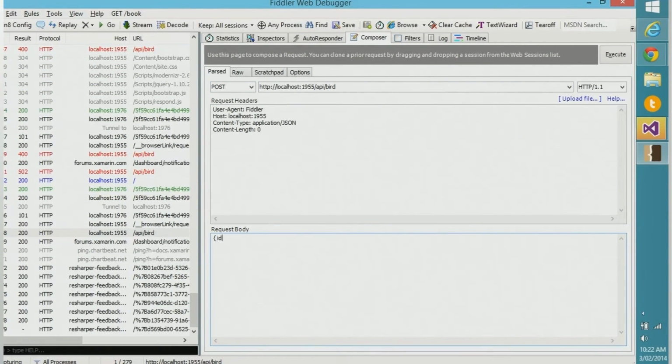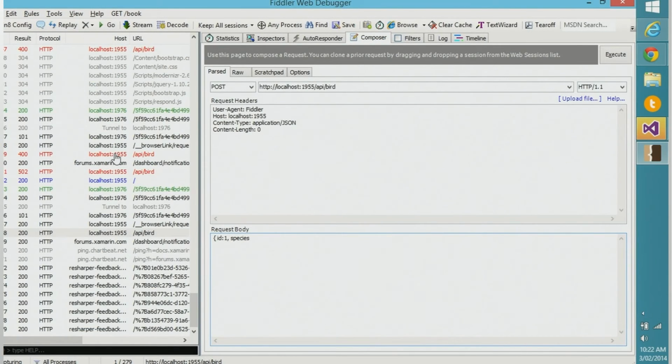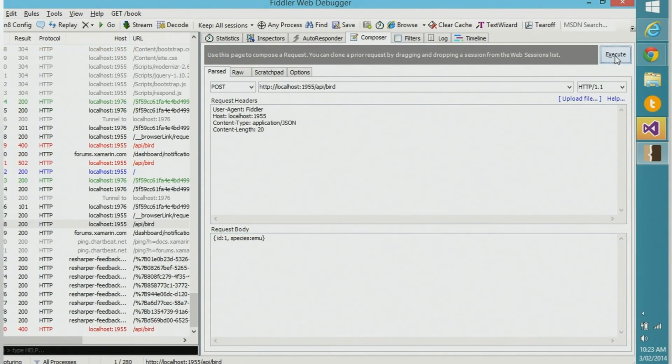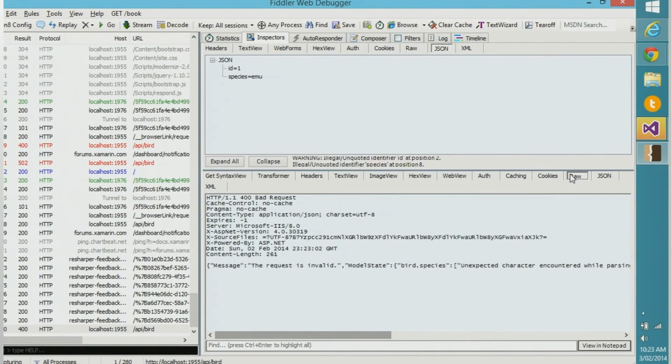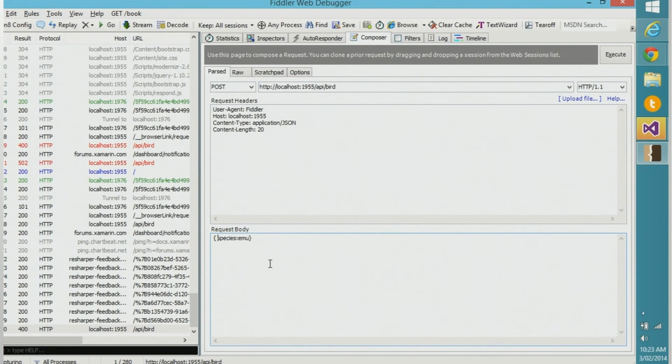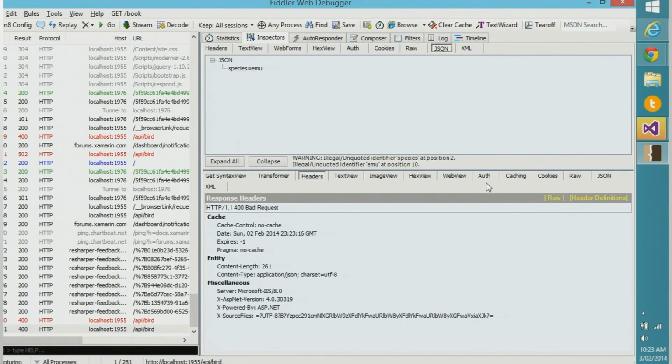We're going to put in a bird ID of 1. We're going to the species, S-P-E-C-I-E-S. Emu, and you're going to work. It doesn't work. Why is it not working? I'm spelling something incorrect. Would ID be automatically added if you don't know what that species would be? True. No, I've only got species in there. There's nothing else. Ah, it's a string.